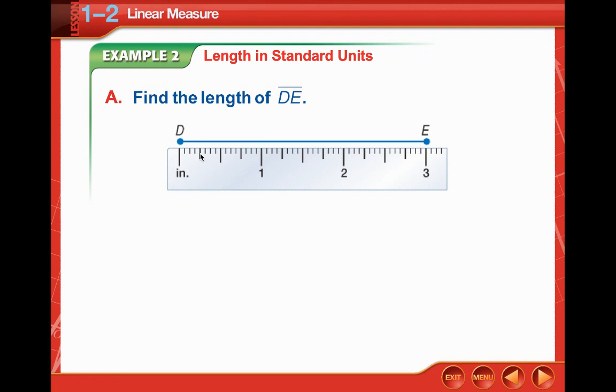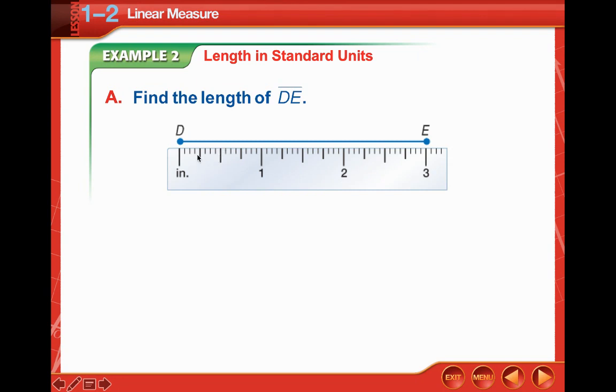One more way to help you out on this is that 4/16 of an inch is the same thing as a 1/4 of an inch. That's why these lines are just a little bit larger. These are 1/4 inches right here, here, here, and here. These ones that are almost as large as the 1 inch symbols are 1/2 inches, because by the time you get here, it's 1/16, 2/16, 3/16, 4/16, 5/16, 6/16, 7/16, 8/16. 8/16 is 1/2 of an inch.